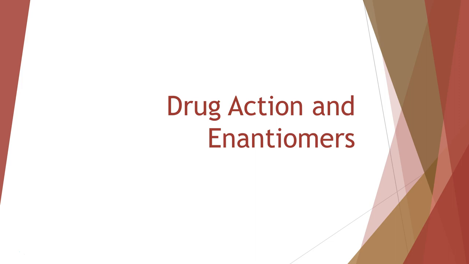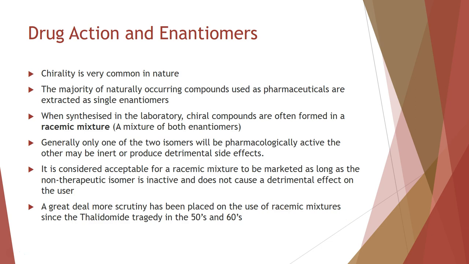So we're going to have a look now at what that means for drug action and how different compounds react as drugs when they're different enantiomers. Essentially, it's important to realize that chiral compounds are very common in nature. When something is synthesized in the body, it is synthesized using enzymes. Because of their specific binding sites and the nature of the way that enzymes and receptors work, they often produce chiral compounds. So the way that the groups are attached in 3 dimensions is very specific as well.